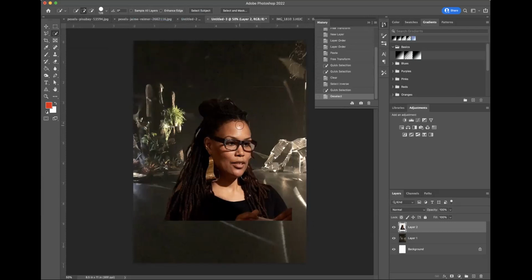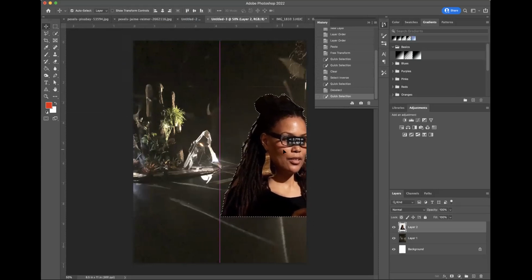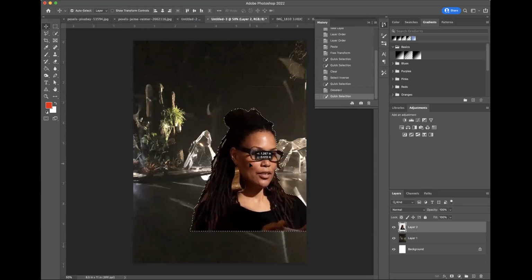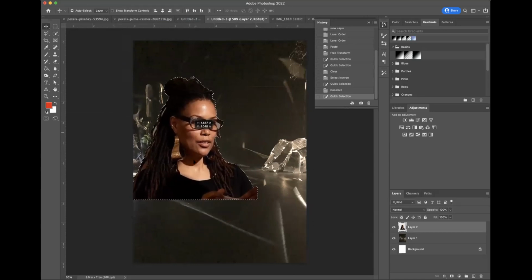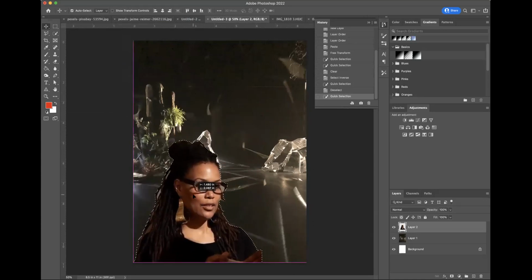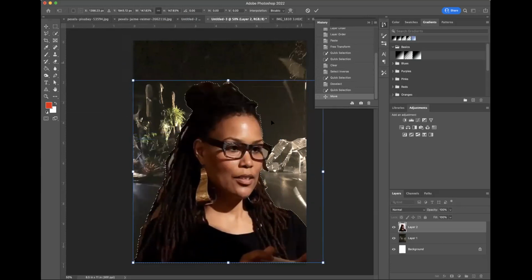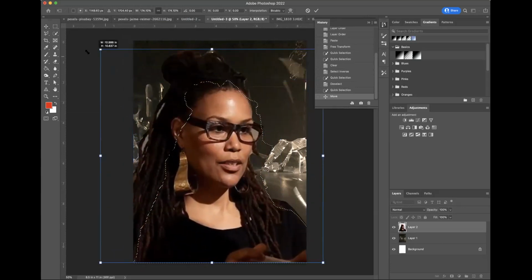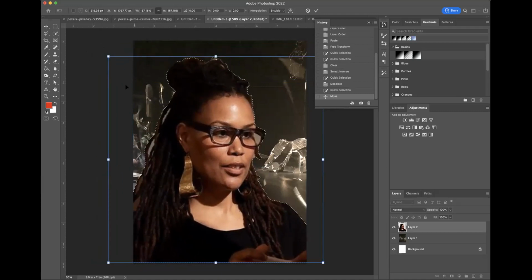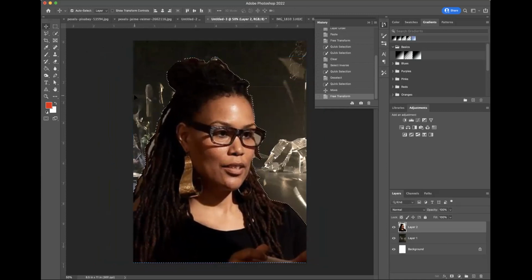Oh, no. So I'm using a quick selection to get me here. And I'm going to move this over here. So I want it to be, maybe I'll put it here. I can also do Command T again, even when it's selected, and I can change it as well. Okay, so I have that. And now what I'm going to do is press return.